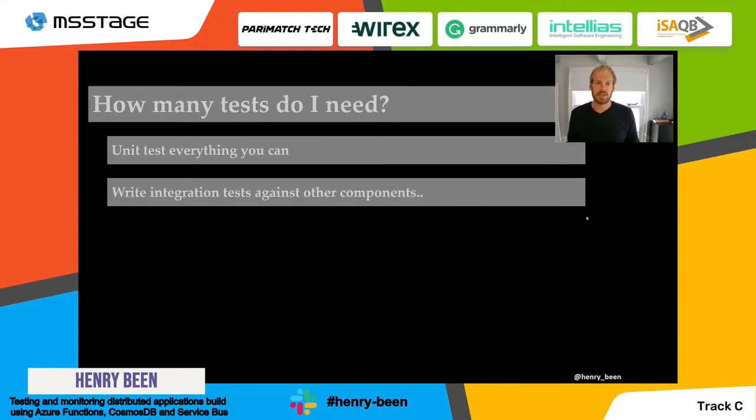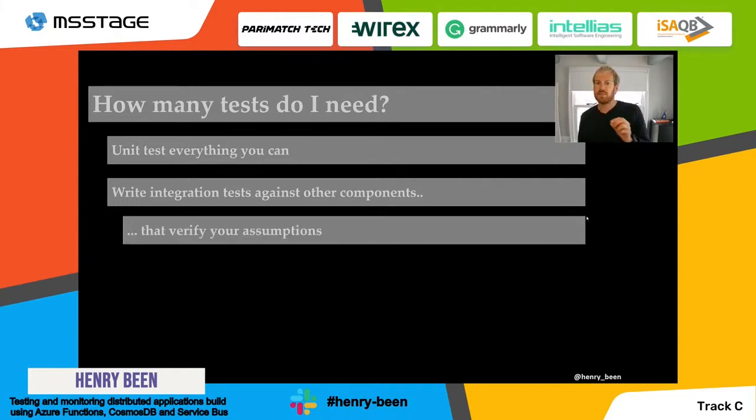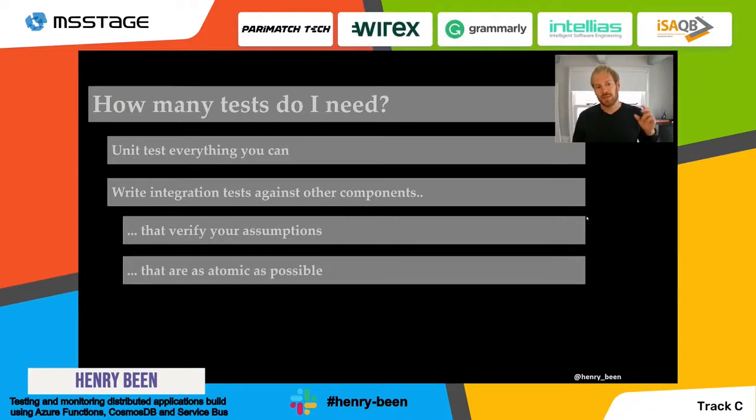Write integration tests against any other component that you have to integrate with to do two things. Verify your assumptions of what that system can do for you, and make sure that these tests, and also the classes that implement them, are as atomic as possible, and I will get back to that.